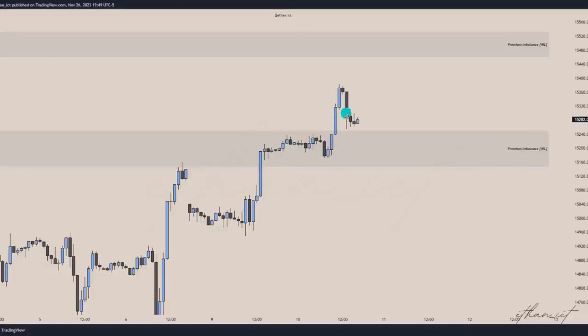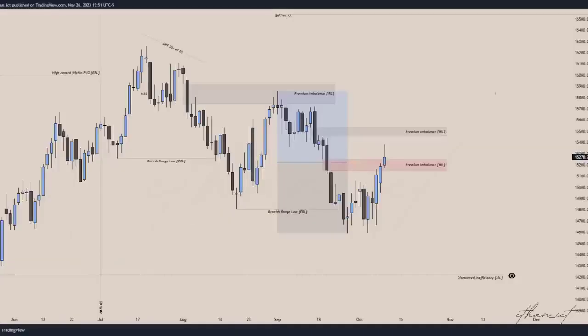So what does price look like it's reaching for right now? This premium imbalance. So resuming on the daily chart, understanding that the first imbalance has been invalidated, we are now looking for the higher imbalance in premium of the current bearish range, which would be this fair value gap right here. And this one has been traded through and invalidated, and we confirm this on the hourly chart.